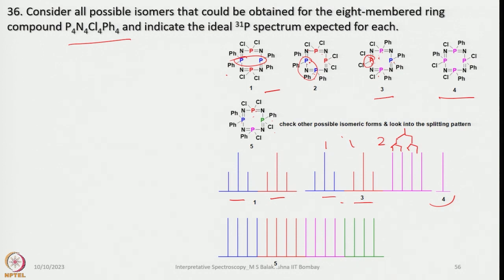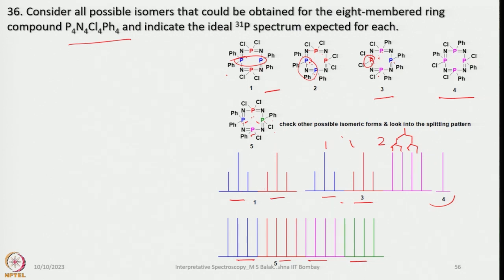So 2 bond coupling is possible here. First it couples with this one, a doublet, and then it couples with this one, a doublet of doublets. Similarly, the red one will couple with this one, a doublet, and then this one, a doublet. And the pink one here couples with the first blue, and then the green one, a doublet of doublets. And similarly, green would couple first with this one, and then this one. So it gives 4 sets of doublet of doublets. The first one will give 2 sets of triplets.